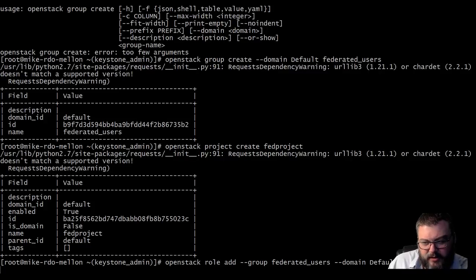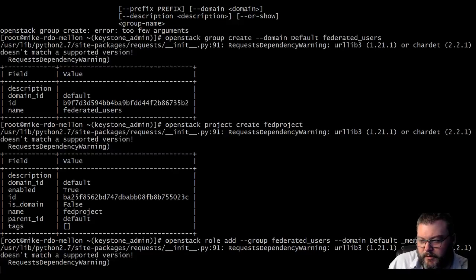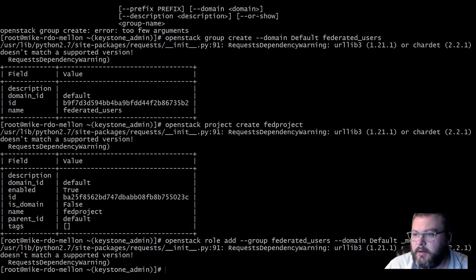I believe that's right. Let's see. Yeah, all right. Then we're going to need to run openstack role add again, so this is going to add our group to the domain and the project. So that added it to the domain, and next we're going to add it to the project.